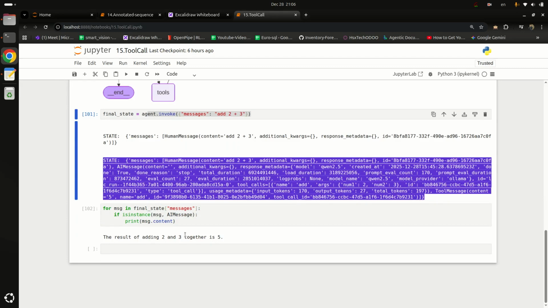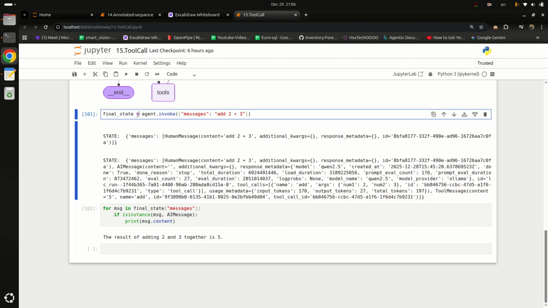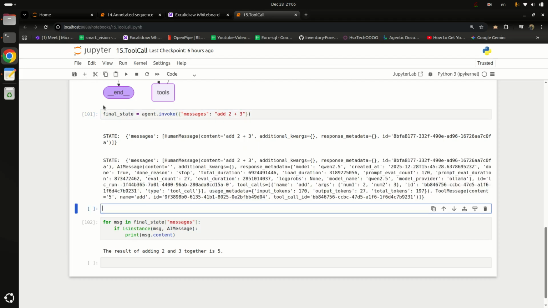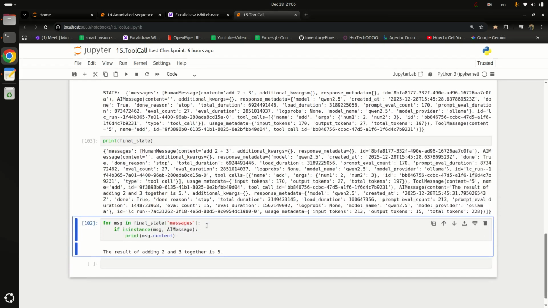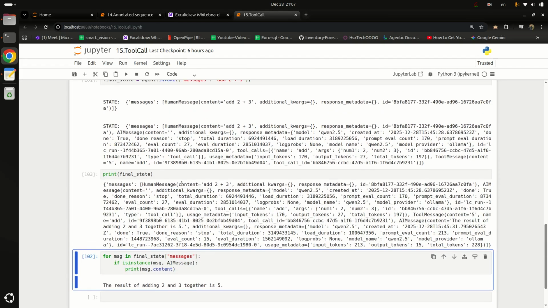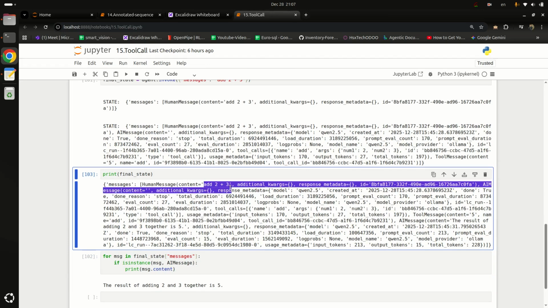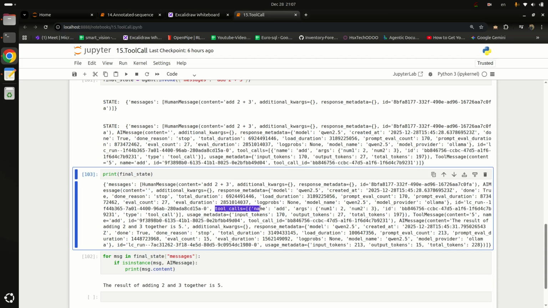This final response is basically stored in this final_state. Let me just print the final state. There was a human message, add 2 plus 3, and after that there was an AI message and content was nothing, but there was a tool call.